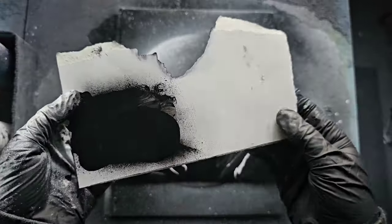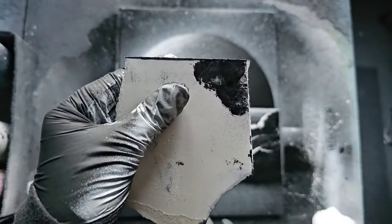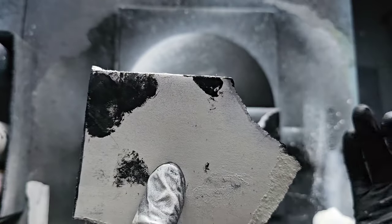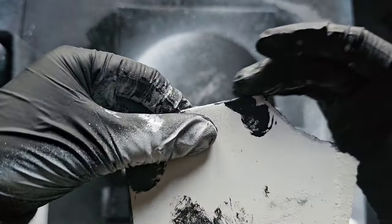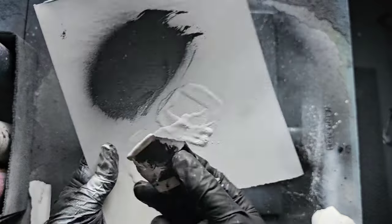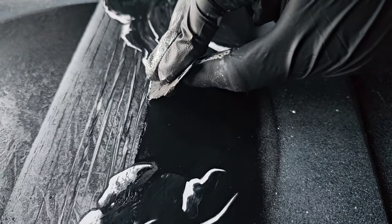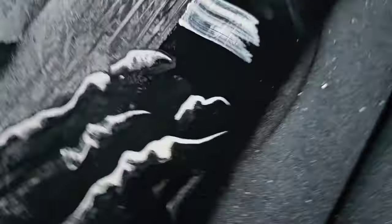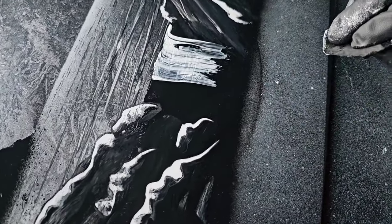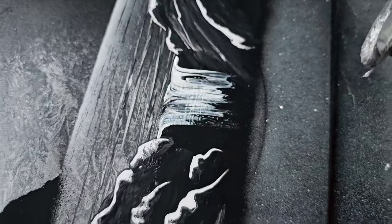Move on to the waterfall — this is very simple. Take some scrap poster and go ahead and crease it and then tear it. If you want to use the flat side of some scrap you absolutely can, but I've found a love for that torn side. Drag some white to the side, dip your little tool into that white, and the best advice I have: full send it. Go just straight down — slow and steady is going to make it really shaky. You can give it a little curve. This is how we make our waterfalls: start at the top and drag it down.